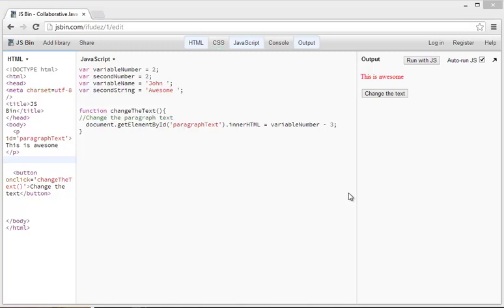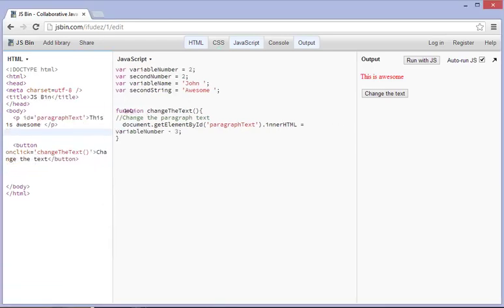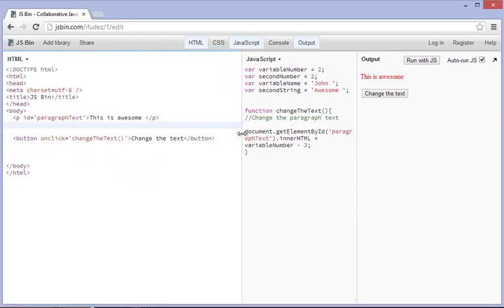Welcome back, everyone. All right, so I've shown you how to change the text, and I've shown you how to use variables and what variables are. The one thing we need to do is take in input from the user. Now, this is pretty much what computer programming is. You take input and you do something with it.